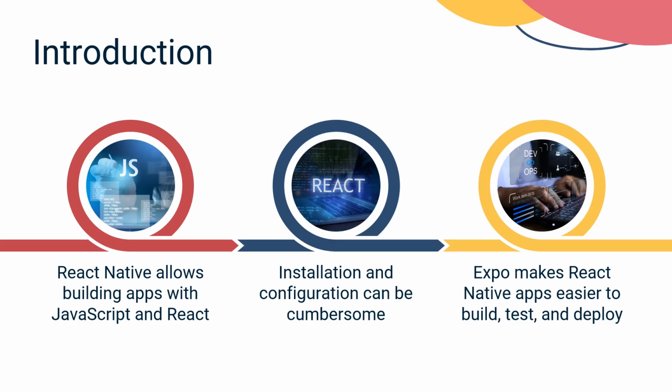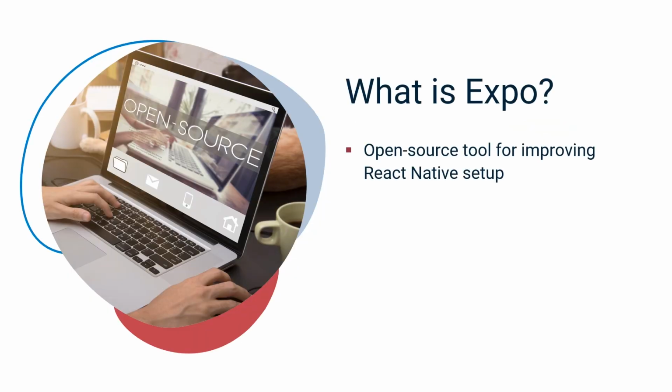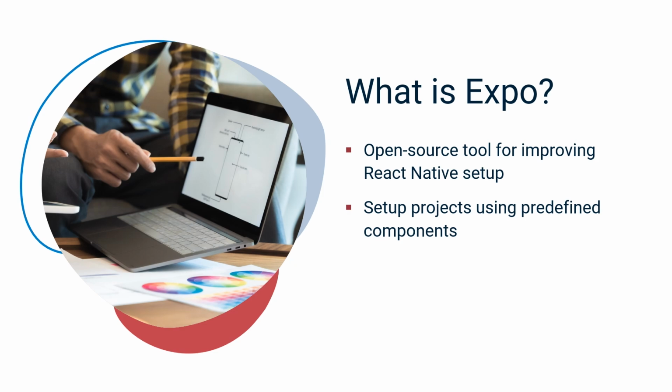Expo makes React Native apps easier to build, test, and deploy through its robust suite of tools, frameworks, and services, which makes it a more available platform for all developers, especially those with less experience. One of the best and most useful open-source tools for a faster setup of a React Native app is Expo. Expo is essentially a project structure and a way to set up projects in React.